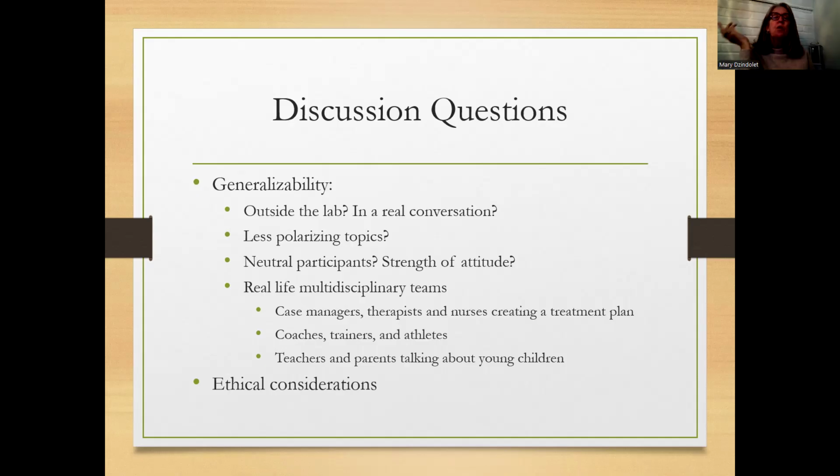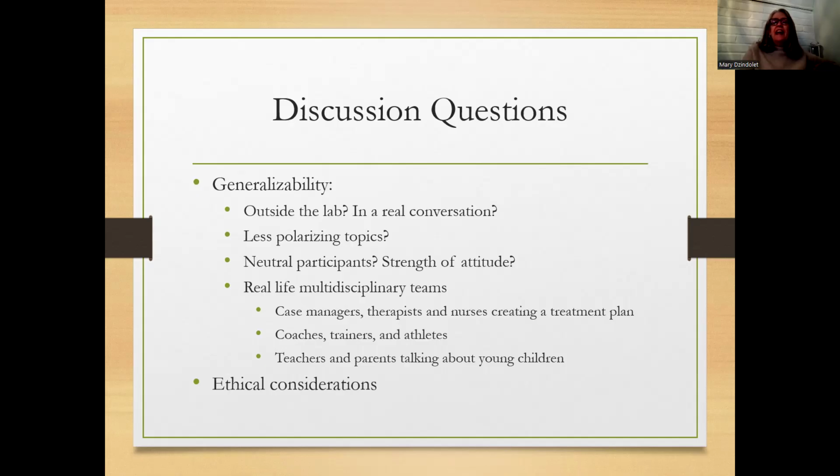Also, two of you brought up, what about neutral participants? They only used people who either were very opposed or very for the issue. They didn't include the neutral participants. What kind of an effect would framing have there? And how does framing affect value congruence when you have a neutral person? Because you might say neither view is going to be congruent with them. So then are they not receptive at all? Or because they're neutral, are they more receptive? That would be interesting.